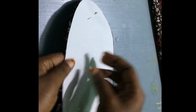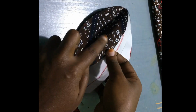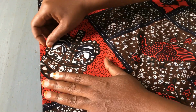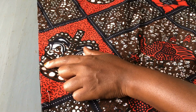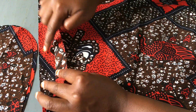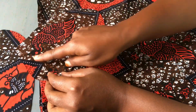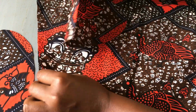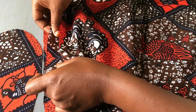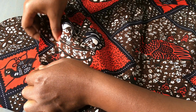So here are the pieces, 4 of them, okay, as you can see, and we've cut them right sides facing each other. So now we are going to remove the pin from the side seam from where you want your pocket to start, and these are 2 pieces of the pockets. So open your side seam, that is the right side, then take one of your pocket pieces, making sure it is facing down like that, and that is the right side, making sure the right side of your pocket is facing the right side of your fabric, and place where the pocket should start.